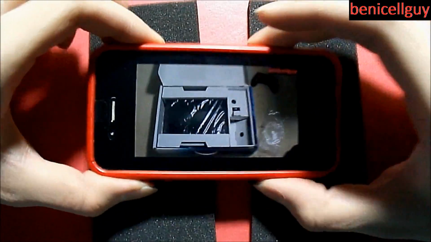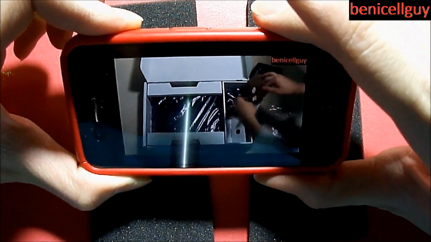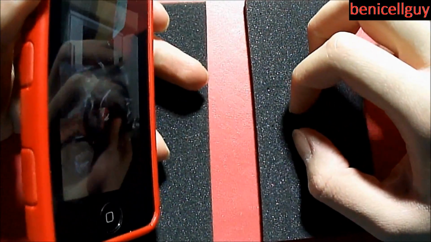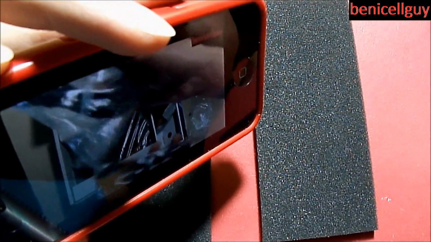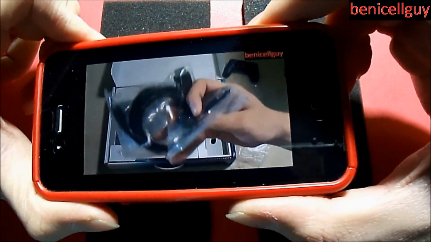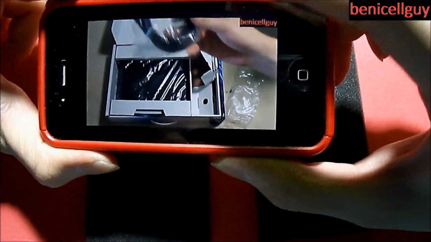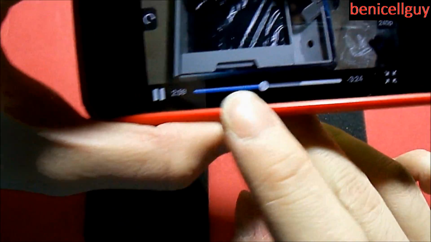Because let's say you have it in landscape and you wanted to stay in landscape, once you switch that orientation lock on, it automatically goes back to portrait mode, and I don't like that. If I wanted to lock my orientation on a certain mode, I wanted to stay in that mode. I don't want it to go back to the default orientation, and that is what I love about ProTuber right here. And of course, the design just looks very clean.